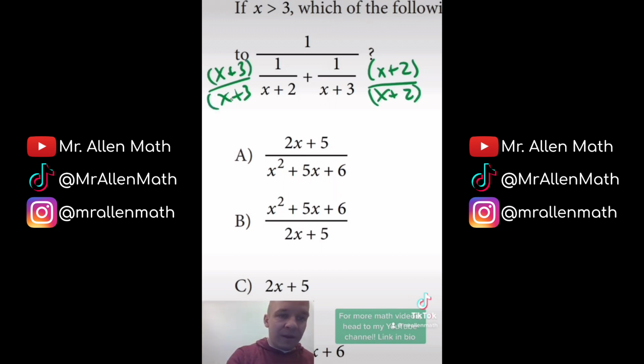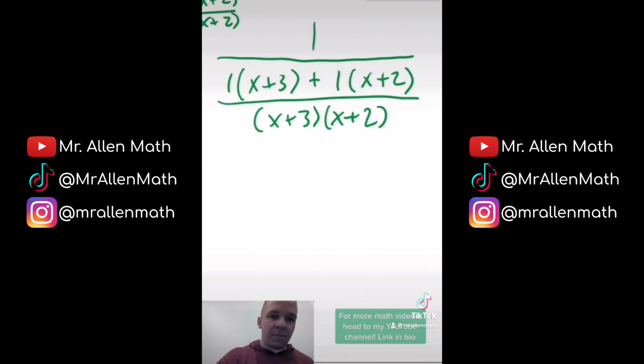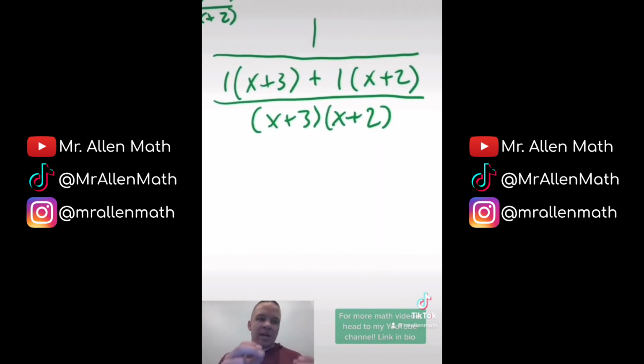Boom. Love it. Fantastic. That's going to give me a common denominator of x plus 3 times x plus 2 within my denominator. Let's see what that looks like. So now we've got a common denominator of x plus 3 times x plus 2. So I was able to write that all in one numerator there. So let's take another look here a little bit closer. Now I have that 1 times x plus 3 and that 1 times x plus 2. But because we're multiplying by 1, doesn't really matter. I can actually just get rid of those. If they were like a 2 or a 3 or something else, I'd need to distribute it in.